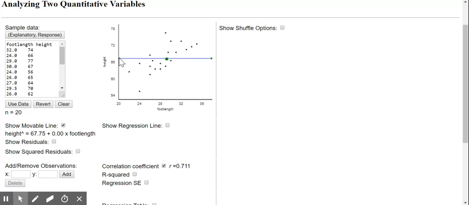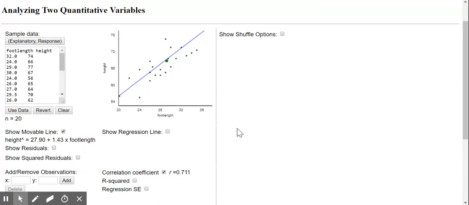And actually, why don't you pause the video and move it around like I am here so you can turn it. You can move it up and down. Okay, move it to where you think it should go. Okay, so I'm going to move mine, let's say, like that. Okay, so this is where I think it should go.